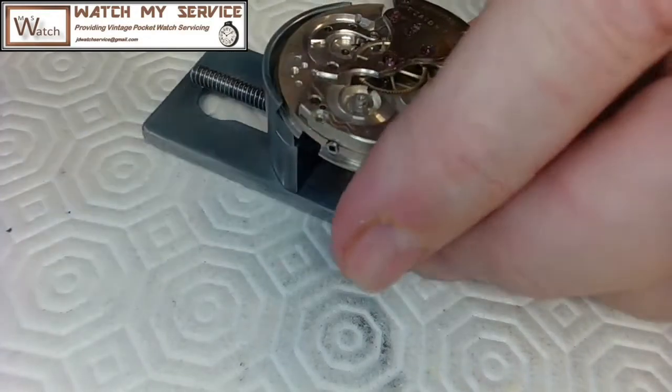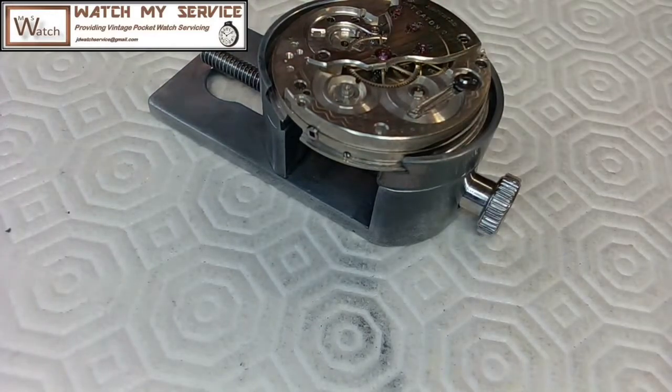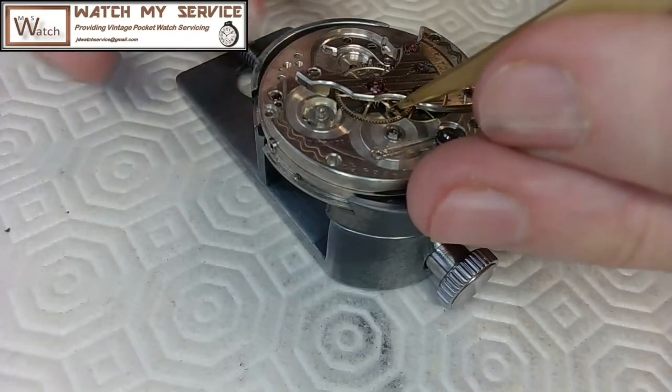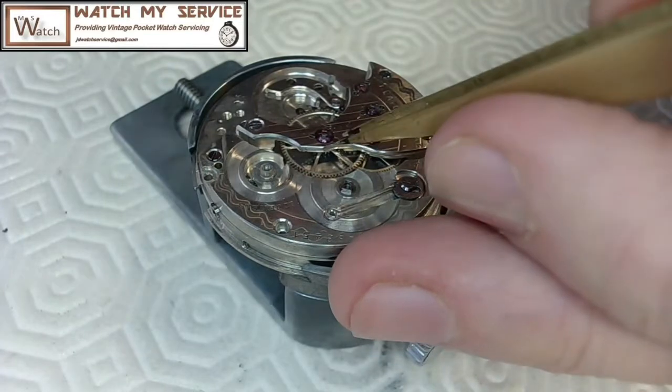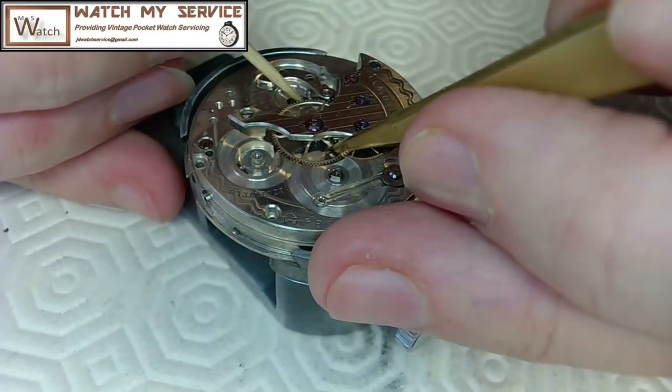Now what I do is I put a little bit of pressure on the wheel here, and then I'm going to tap the escapement, or tap the back of the pallet fork to see if that's going to move properly, right? So just put a little bit of pressure on that wheel here. I think it's this way.